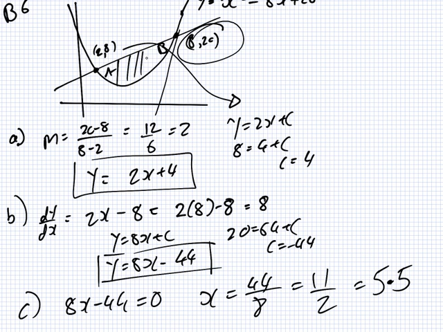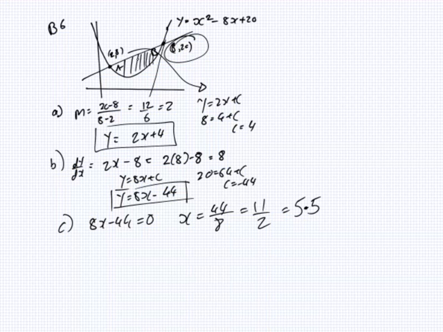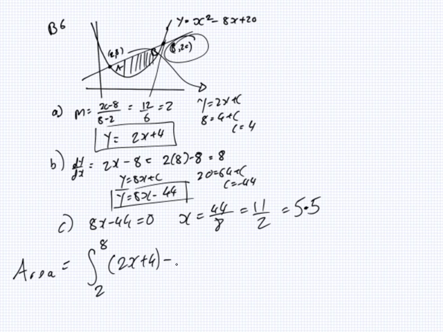So, I used different methods. For the last part, getting the area. Oh yeah, no, but let me show you the way I do it and see if that's the same as what you do. So the way I find the area is like this. I would use what I showed you in class. We start at 2 and we go to 8 and we put the upper, which in this case is the line, minus the lower, which is the quadratic. Now there are other ways to do this, but this is definitely the quickest way. I did it that way.